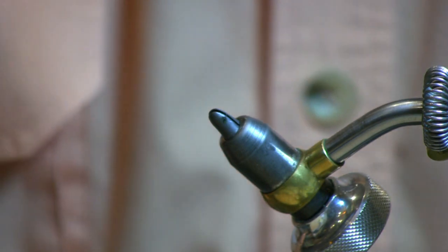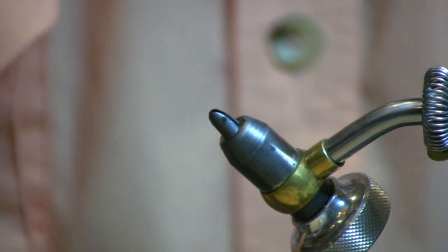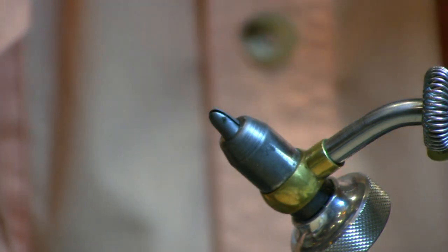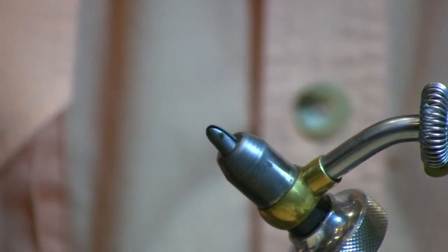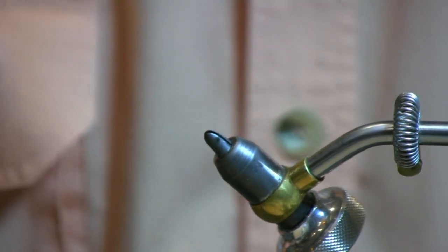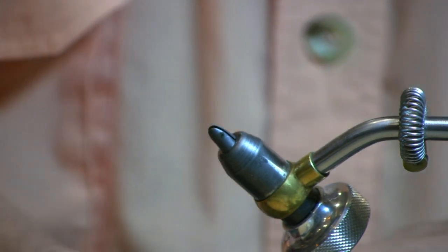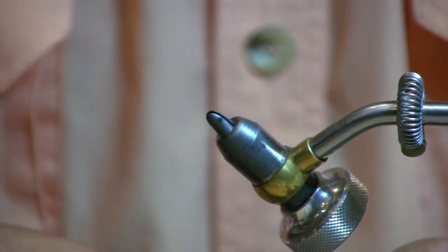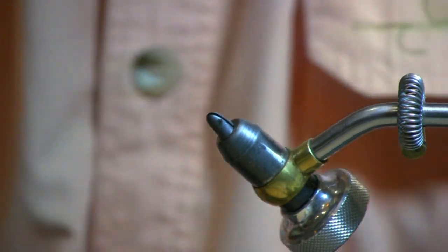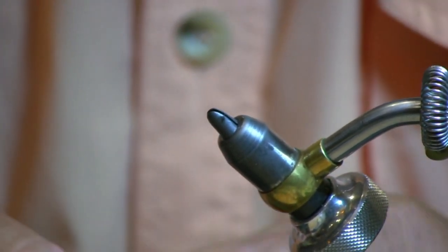To be able to tie the complete life cycle of a caddis, you must also, besides the larva, go into a pupa. Now, the caddisfly has a complete metamorphosis. So, just as a moth or a butterfly will have a complete metamorphosis on dry land, they have the complete metamorphosis as well.